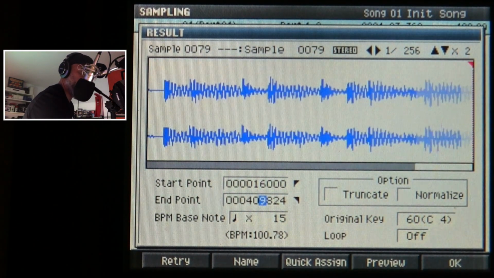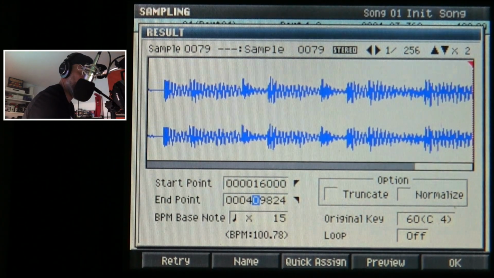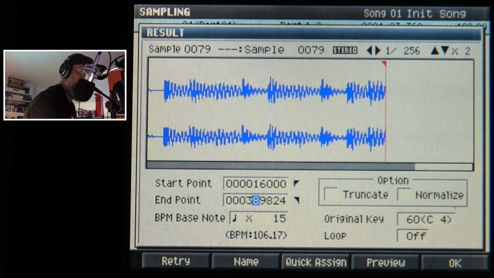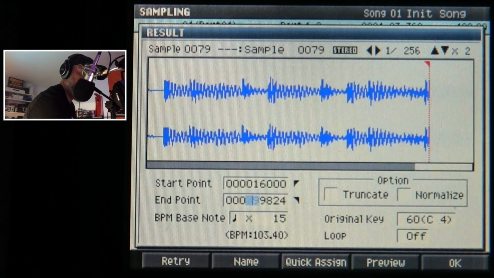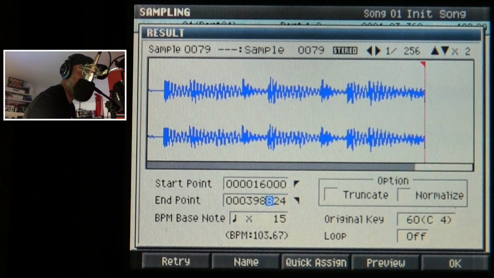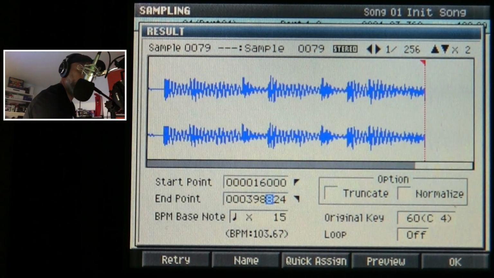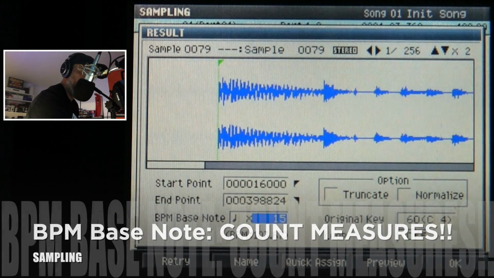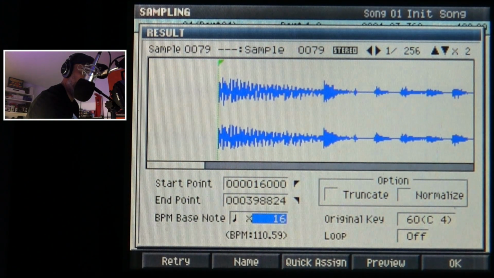And let me search now for the end. Okay. And that's almost over here. Okay, now we are going to adjust the beats, the bass note, because those are 16 beats for sure.